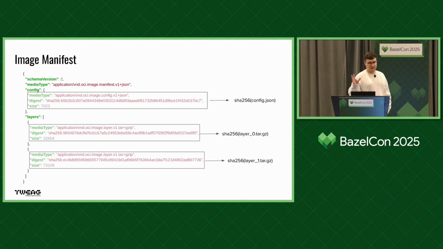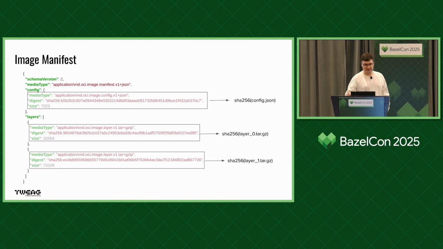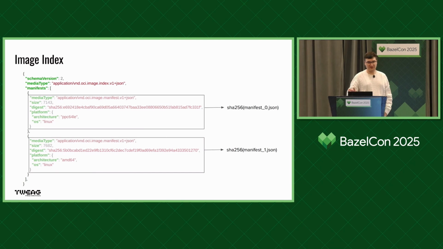And then on top of that, we have another abstraction. We have the image manifest. It just contains the hash and the size of the config that we just saw, and then also the hash and the size of all of the layers, but this time just the compressed layers. And then we have another abstraction on top of that. We take individual image manifests, we take the hash and the size, and we give them a platform. So you can say, I have one image for AMD64 and another one for ARM. And then you can have a single image index to describe them all. So that's all that container images really are: some tar files and then some JSON.